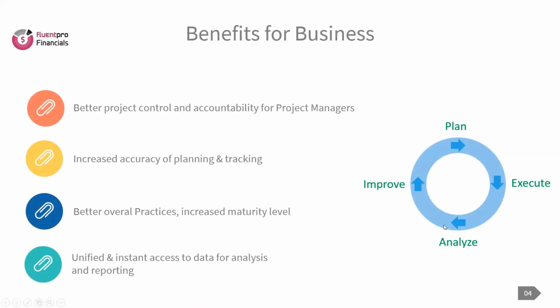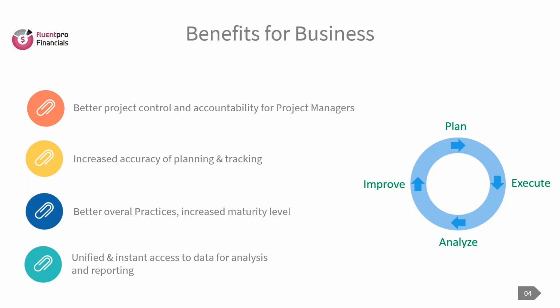So the benefits for business from implementing financial management. Again, like we talked about, financial management is part of the maturity models, and when organizations implement PPM, they traditionally try to follow some guidelines outlined there. Definitely, the first one is that it's a critical component of that strategy, and financial management provides better project control as well as accountability for project managers.